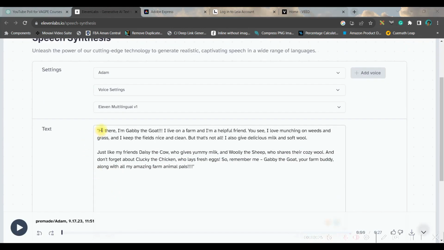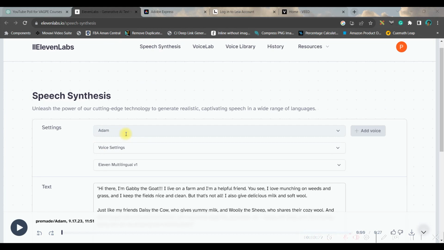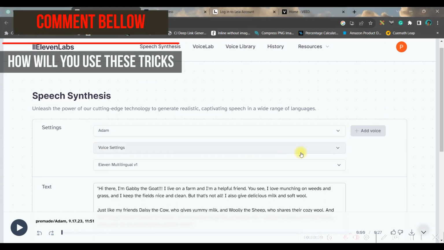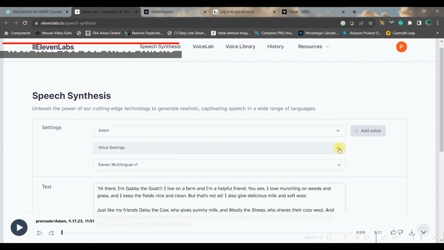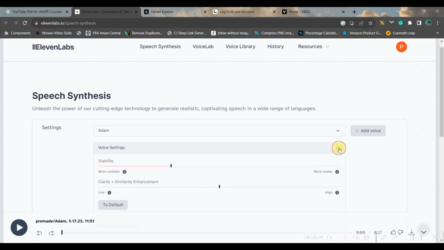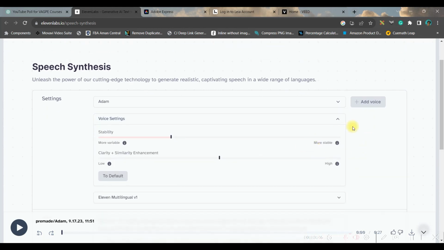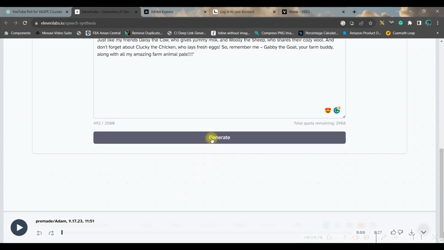Now, once we paste our dialogue, next is choosing the right voice. That's not all. We can do more specified voice or modulation from this voice setting option. So just go to the drop down option, and here, according to me, I keep the stability around 30% and voice a little low, around 50 or 45. Once it is done, you just go and generate, and after that you just go to this down bottom right hand side corner download button and simply download the script.